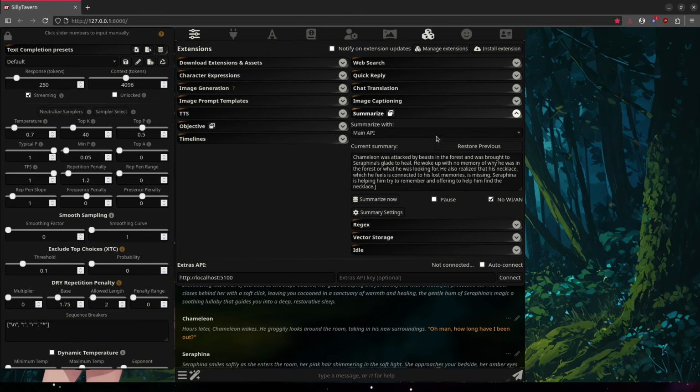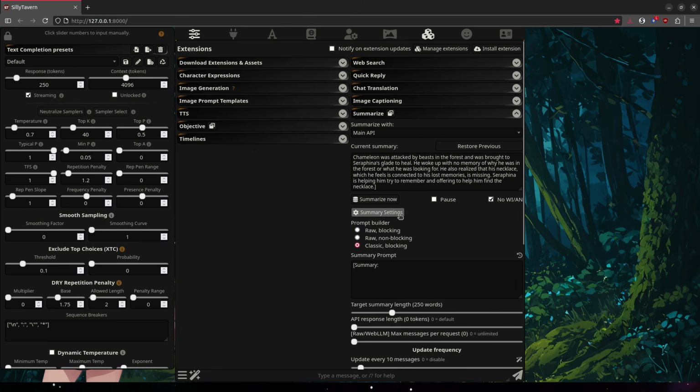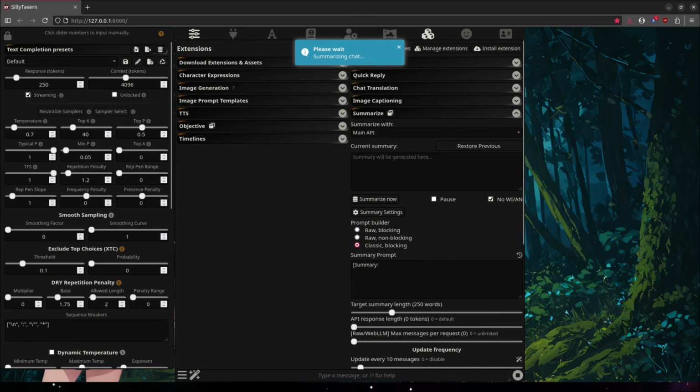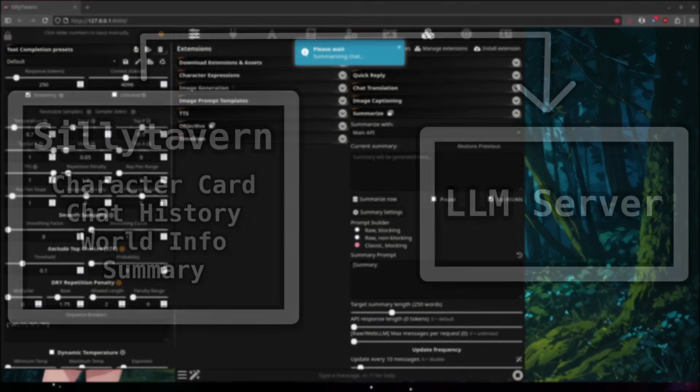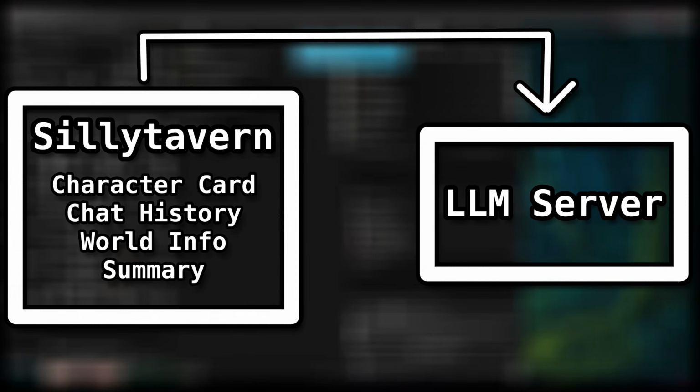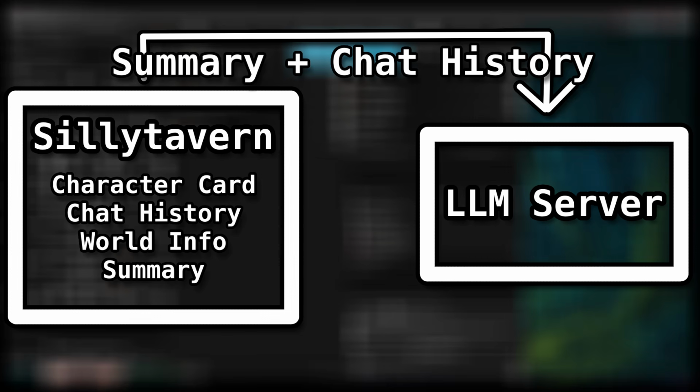To manage this, Sillytavern tries to summarize everything that happens beyond the context window. This is the summary module, and what it does is basically ask the LLM behind the scenes to summarize the chat, and this summary is fed in as additional context at the start of the chat. The idea being that we can expand the chat history beyond its natural context limit.